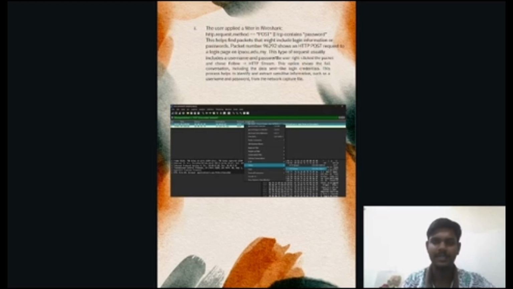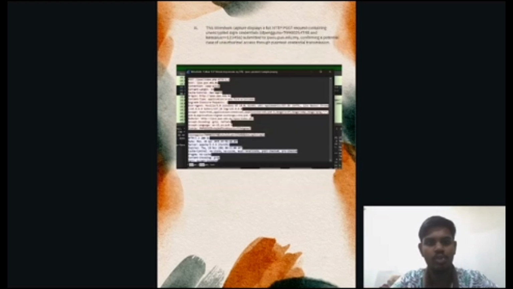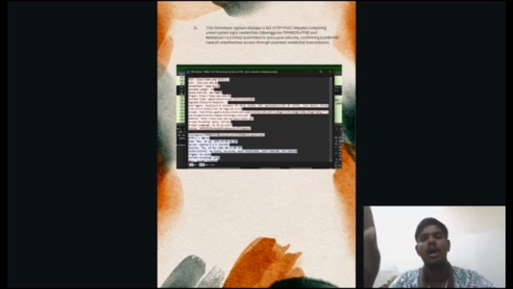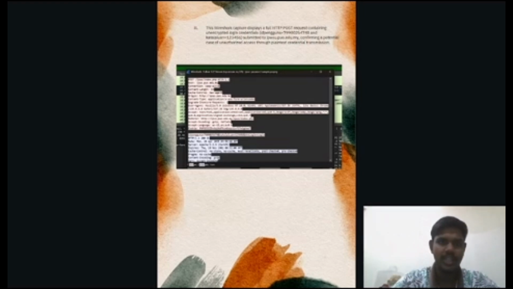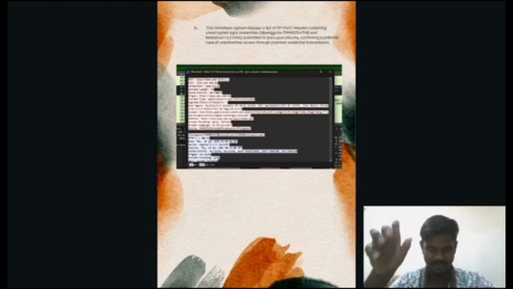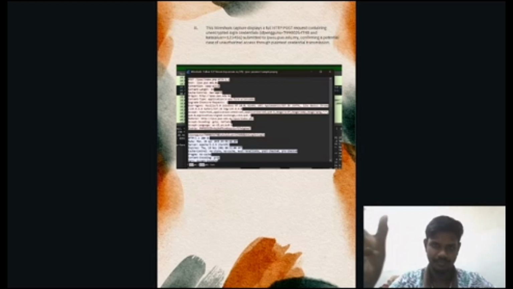By clicking that, it will bring you to a TCP stream in a new window in Wireshark. Here you can see all the details in the file that you have clicked clearly, and it is shown in plain text.